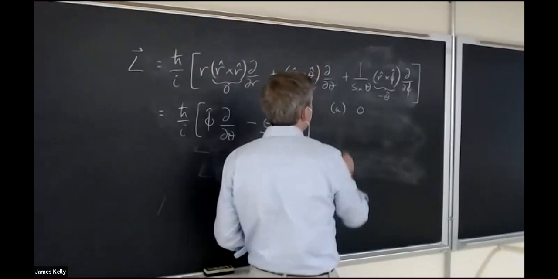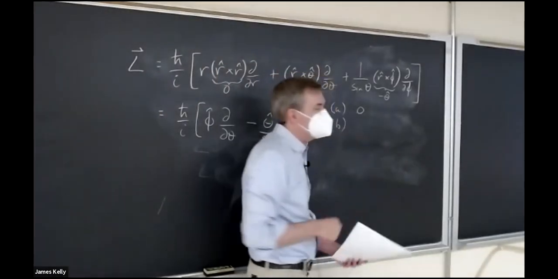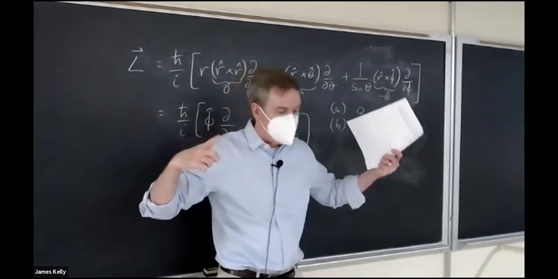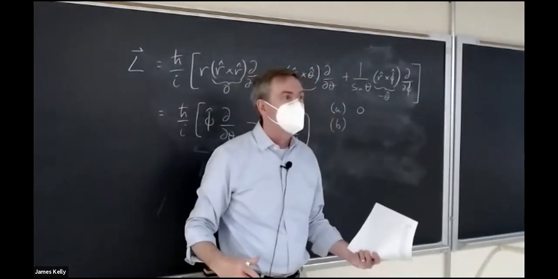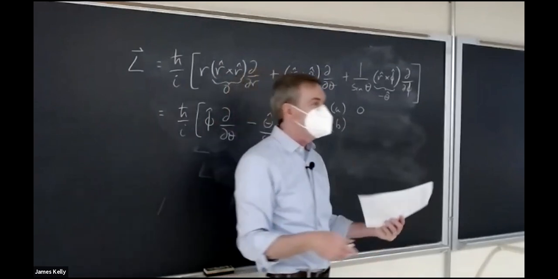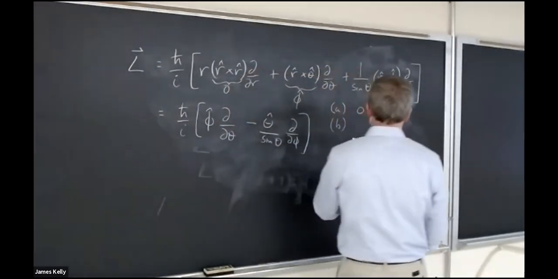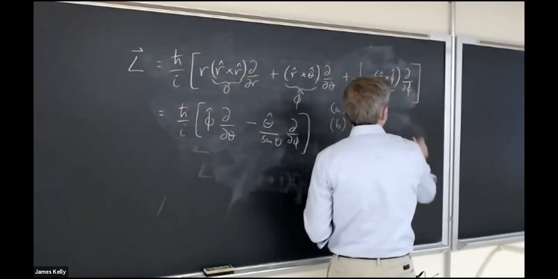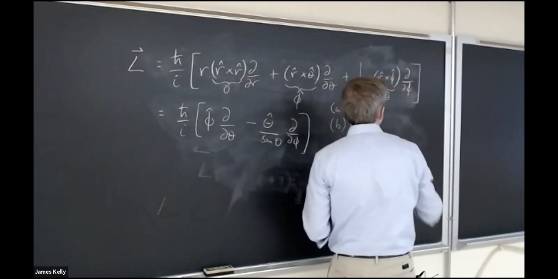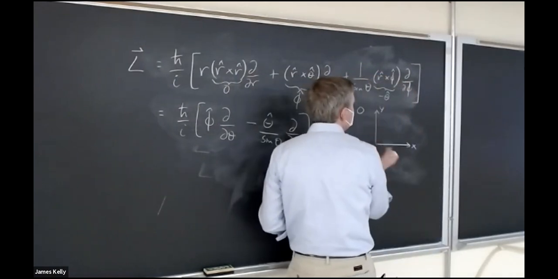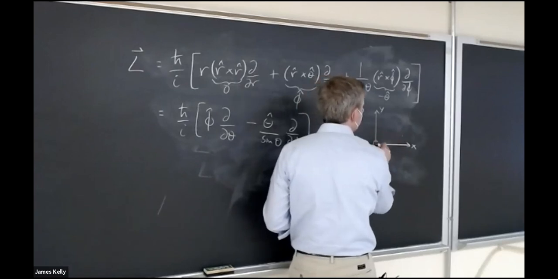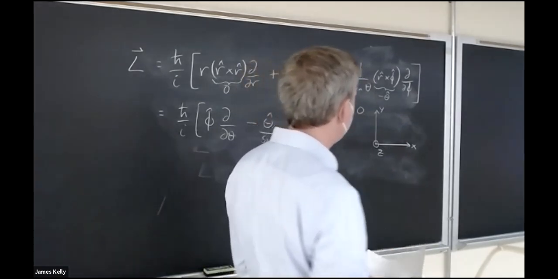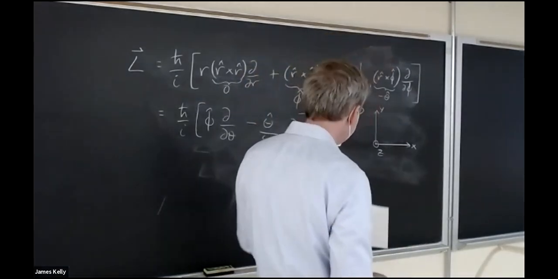And I can use that to my advantage to answer B, because now I know that phi hat lies all in the xy plane. I can just draw a view down from the z direction onto the xy plane, and I know my full vector phi hat will lie in there. So let's try to do that and imagine what it would look like. Here I am looking down from the z direction. Here's the x-axis. Here's the y-axis. X hat cross y hat is z hat. So my z hat's going to be coming out of the board here. There's my coordinate system. We're looking down from the positive z direction.